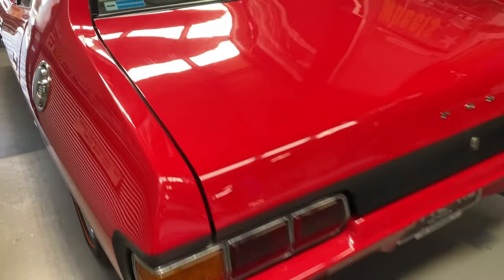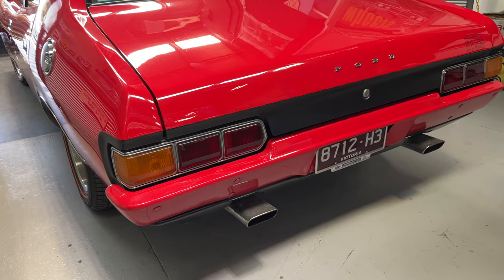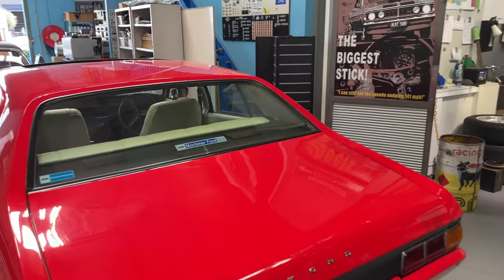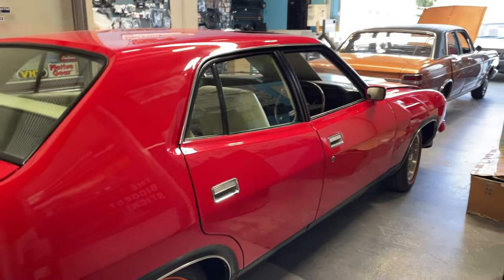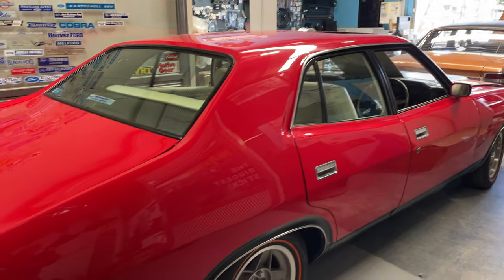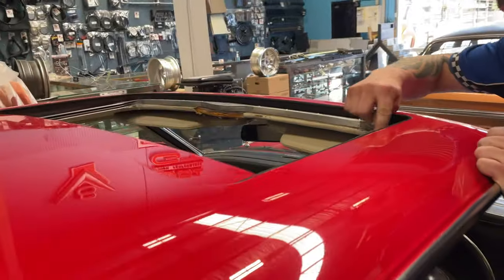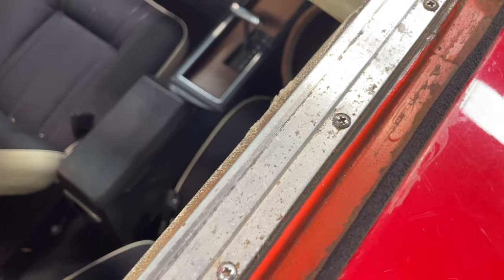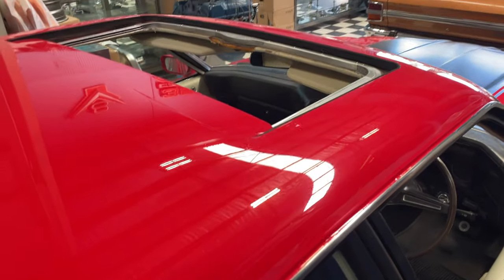So this is a fairly highly optioned car — it's got a sunroof. What colour is it? It's Brambles Red as a factory colour. Beautiful — that's a cracking colour. It's had a slight colour change in its life, a little bit darker red, but it's factory Brambles. You can actually see the original colour if you look here — it's that lighter sort of bright orange. That's the same as the bonnet over on the panel van, the same colour as that.